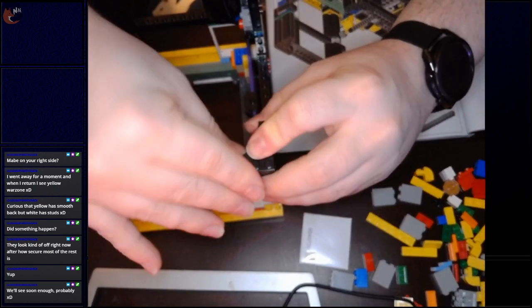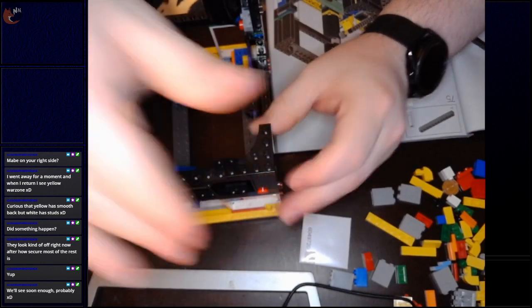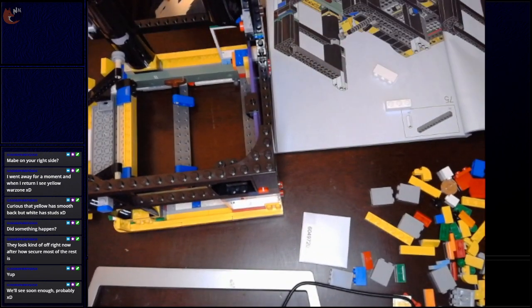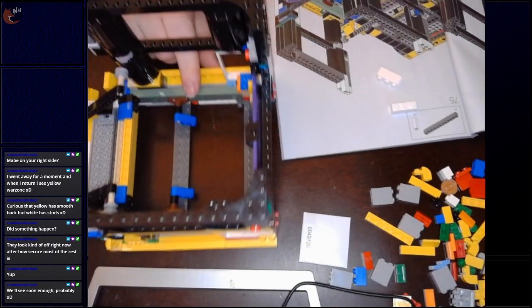Crossbar here. Corner. I call it a crossbar, but it's really a corner there. Has a twin on the other side. You guys can barely see it because I have this set up.